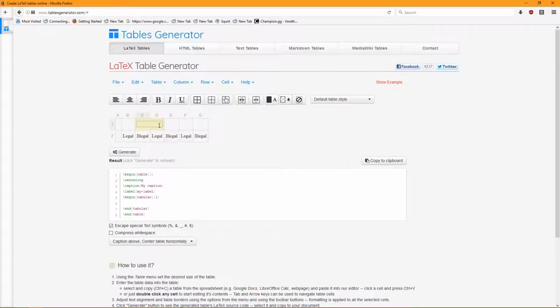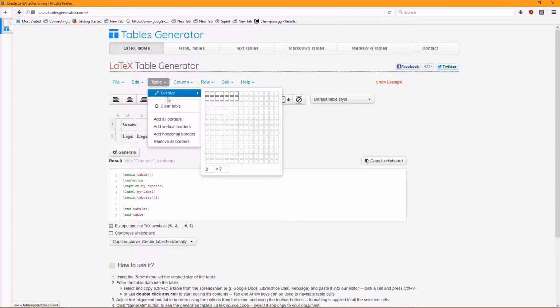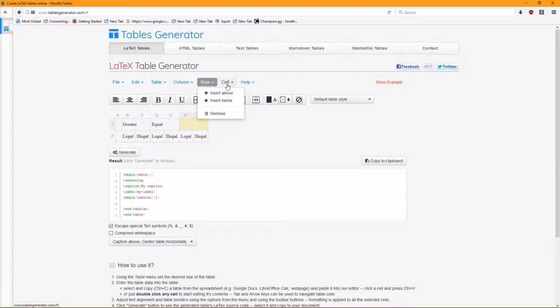This is greater, equal, lesser, and I want to insert a column to the left and merge these.